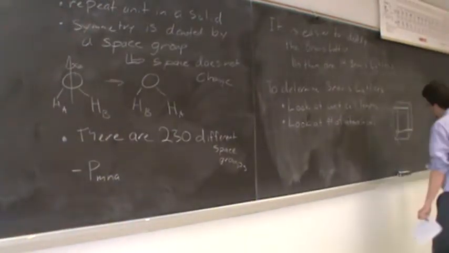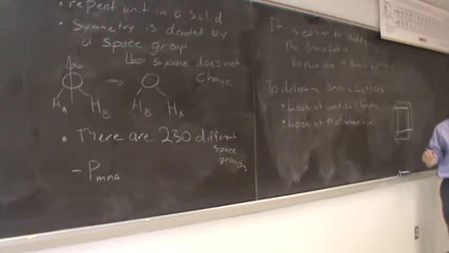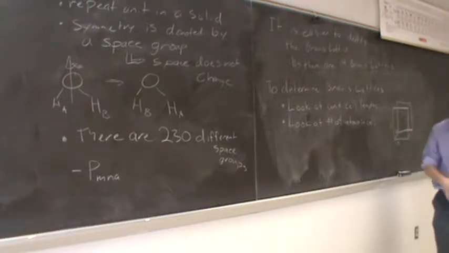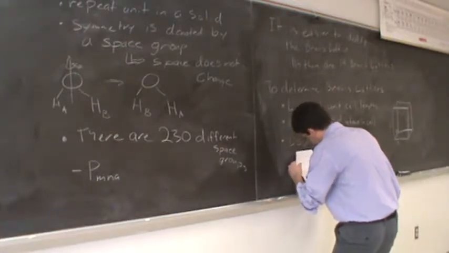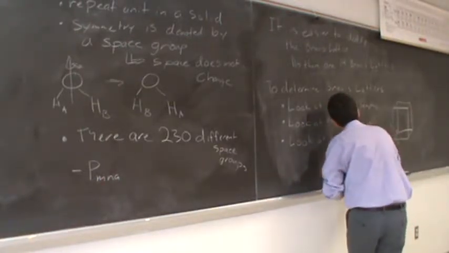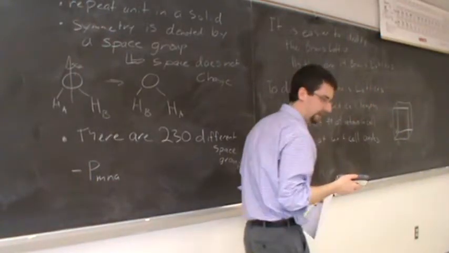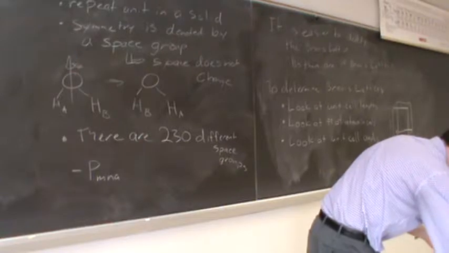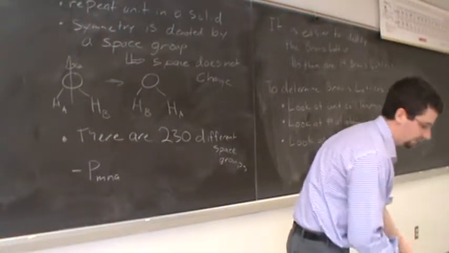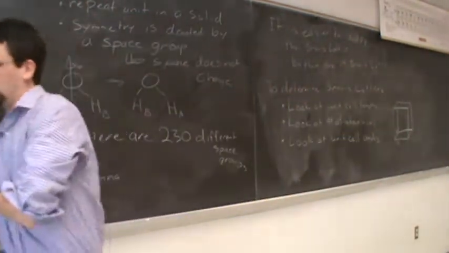Depending on how some people may define these, they may call them alpha, beta, or gamma. It really depends on your coordinate system. But the angles between each of what's called the lattice vectors, or A, B, and C. So look at the unit cell, and that's how you can figure out what the Bravais lattice is. And there's a little table in your book. It's figure 7-1. We're going to pull them up on here though.